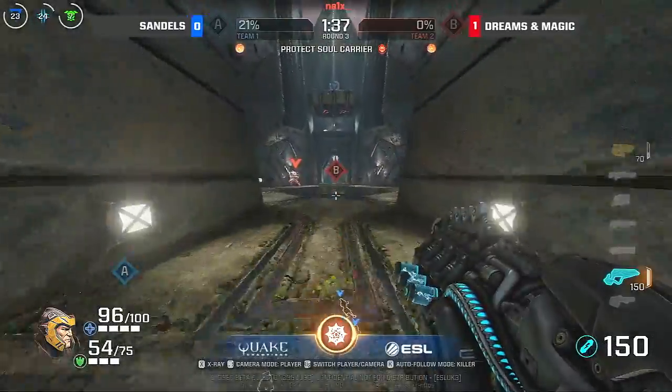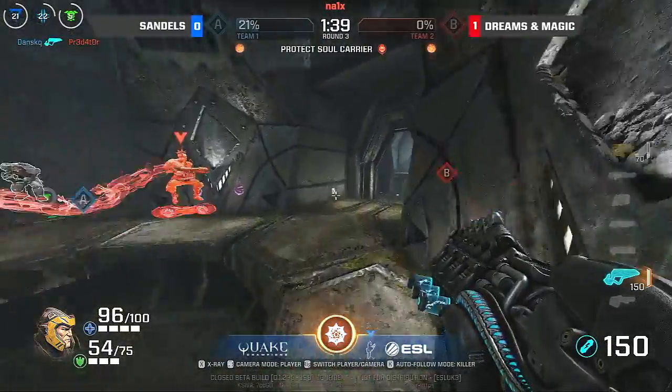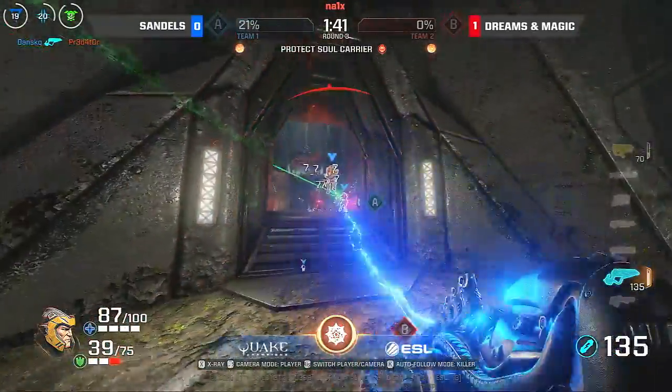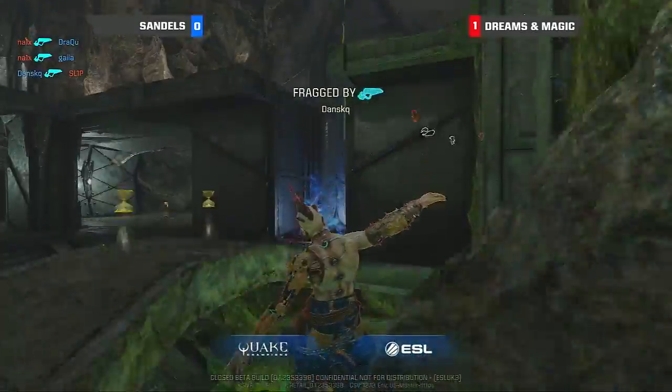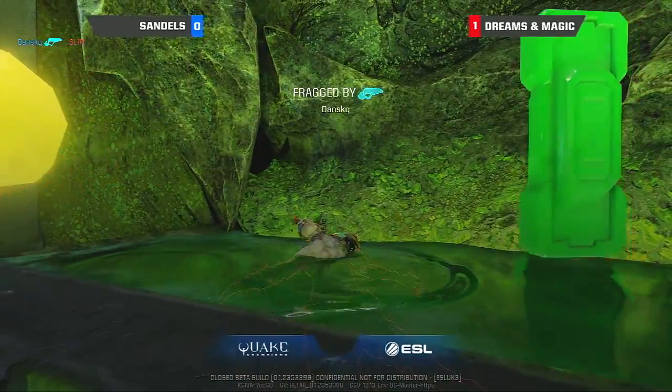You see Sandels again in this middle area, just trying to stop him from getting through. But I don't think they're actually quite ready for him. Yeah, they weren't ready fast enough, I think, for him to try and take it. A nice double. Lord. Yeah, big damage. However, Dance does actually take out the Anarchy.